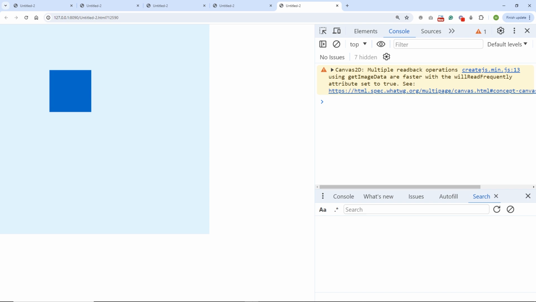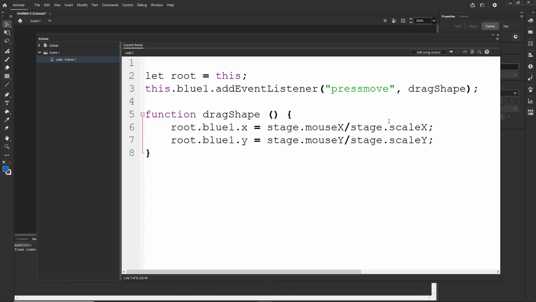Okay, but maybe right now you have no idea why we need to do this, so I will try to explain this to you. So for the moment I am going to get rid of this and I am going to get rid of this like so, and what I'm going to do is console.log my blue position and my mouse position, and we will explain why we have to divide this by stage.scaleX to work when we are zoomed in.